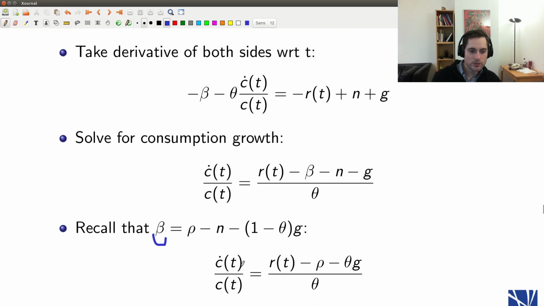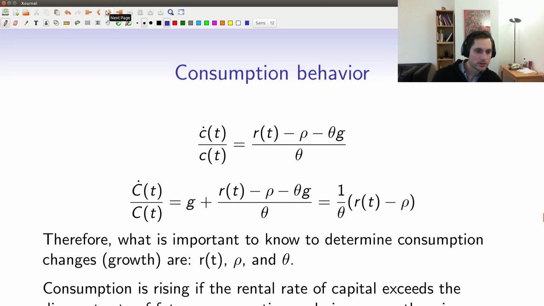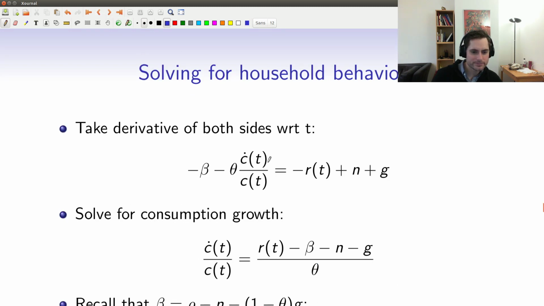Okay, so we can say that consumption growth is related to the rate of return on investment. It's related to discounting negatively, and then it's related to growth of technology negatively, and also this parameter theta, which by the way is always greater than 0. So these are all sort of intuitive. I don't know if I talk about them on the next slide, so let me quickly click through and see if I do. Yeah, I do actually say it here, but let me just mention it here first.